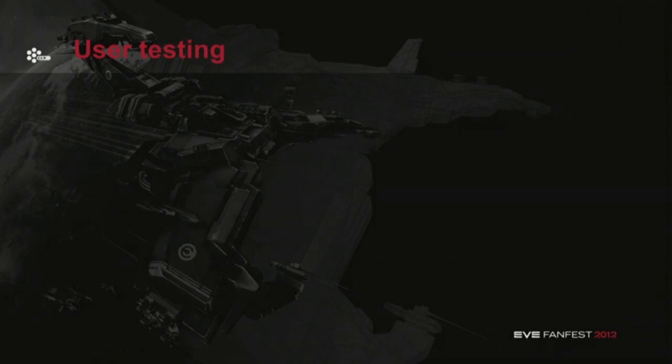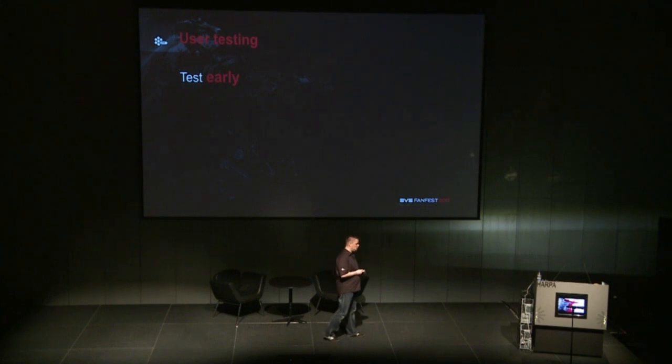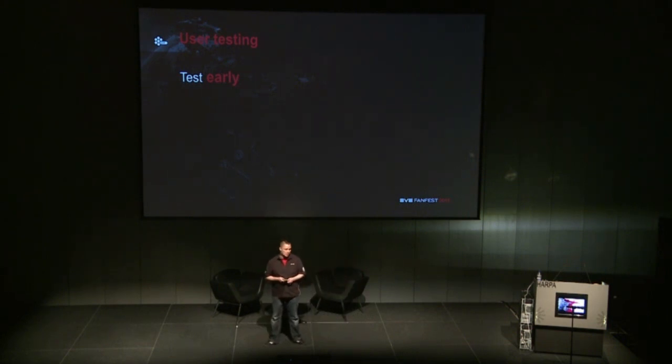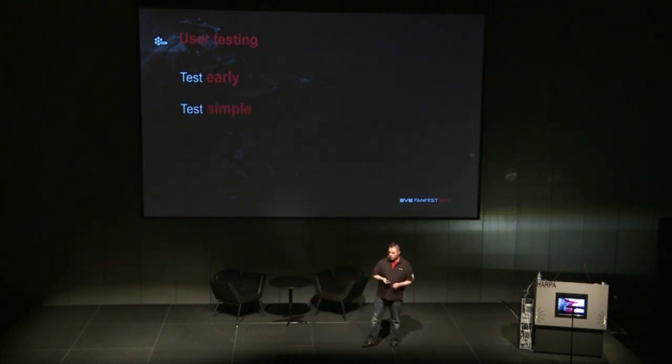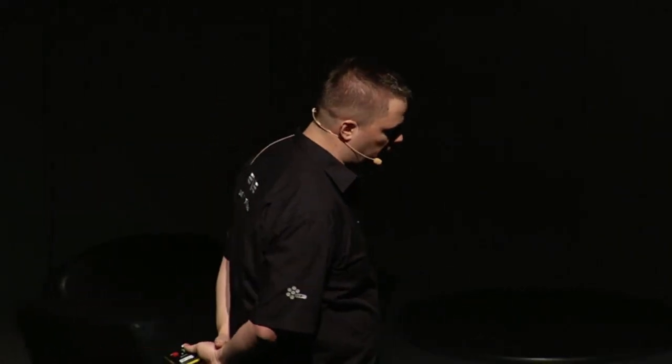User testing seems to be the main thing here, and it was the main change within our company — doing user testing, doing it a lot more often, and doing it early. Very early in the process. Not doing something, putting it out on the test server, and then when people start raging, it was really hard to do a 180-degree change on something already fully designed and implemented. So we needed to do it earlier and simpler. If you're doing too complex of tests, you need to include so many people that it becomes unmanageable. You want to collect a few people involved with the design and implementation and evaluate it through a live session, then go right at making the changes. Simple things, done more often — that's what's working best for us.